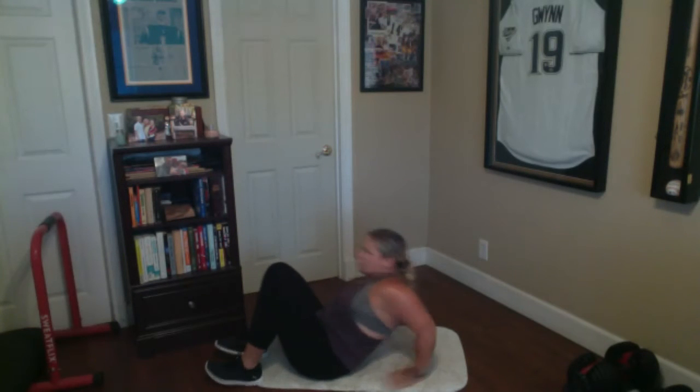Lay down. Here, hands behind head. Reverse, easy tap. Lift, tap, chest to knees, tap. Let's go, lift, tap. Tap down, just a reverse crunch. Chest to knees, elbows are wide. Breathe. If you can, try not to touch the ground. Try to just hover as low as you can with the heels. Hover. Feel the difference. Crunch, hover the heels.